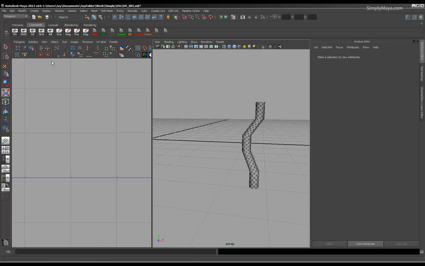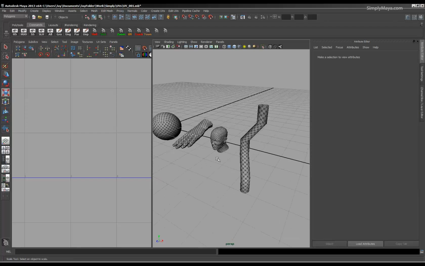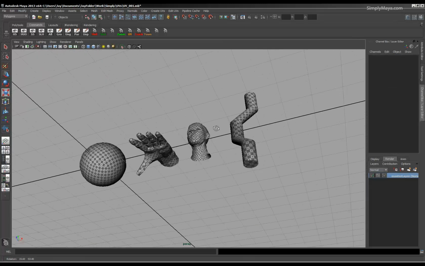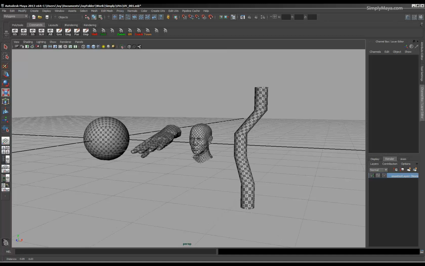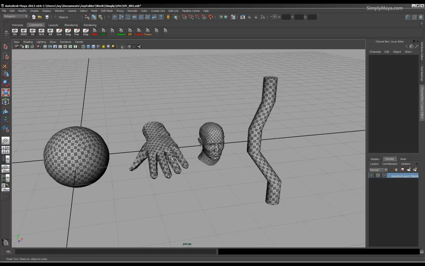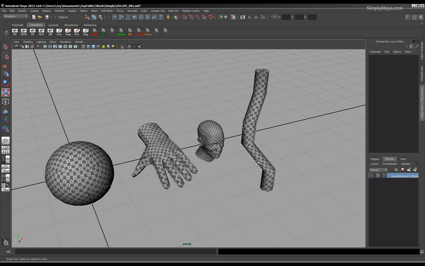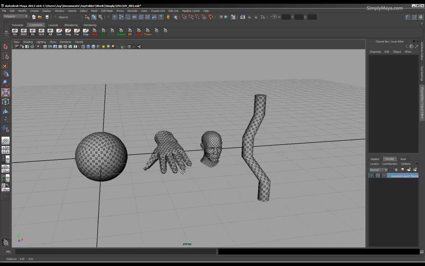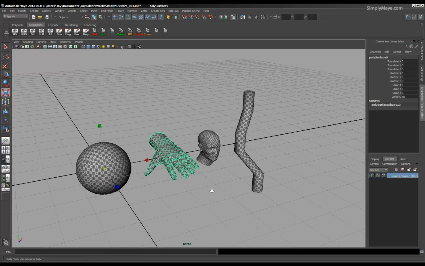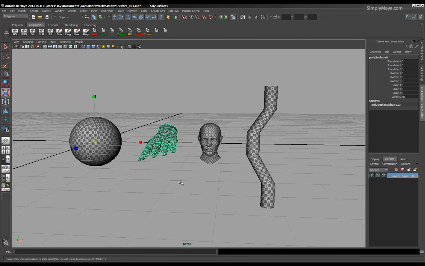So that concludes this tutorial, and I hope you've been able to pick something up and look at the techniques that I've used, and how quickly we've done these. I mean, we've pretty much UV'd these 4 objects in probably about an hour and a half, which isn't too bad at all, especially with the head and the hands, which are the most difficult ones to do out of the whole lot.